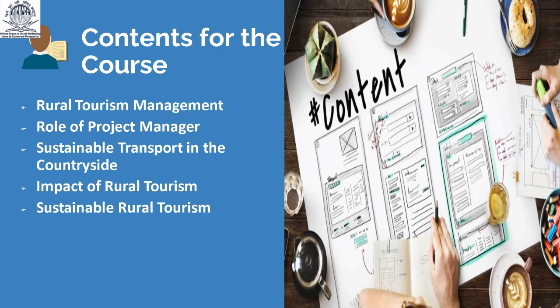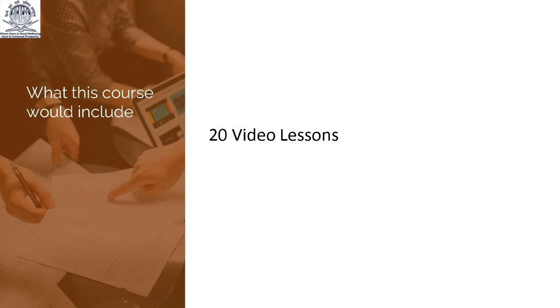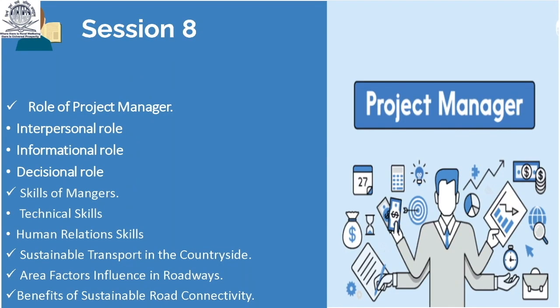The content for the course would be rural tourism management, role of project manager, sustainable transport in the countryside, impact of rural tourism, and sustainable rural tourism. This course would include a total of 20 video lessons. The content for session 8 would be the role of project manager, that is interpersonal role, informational role and decisional role.